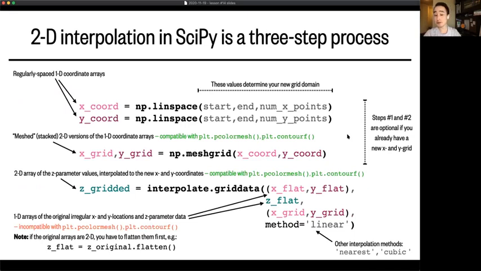So here's that whole process broken down and annotated. Sorry for the busy slide here. But in particular, I just want to highlight that syntax that I mentioned. Flattening the original X, Y, and Z values into a 1D array. You can do that using dot flatten, right? And this is a pretty common situation. You'll often get these as 2D arrays to start.